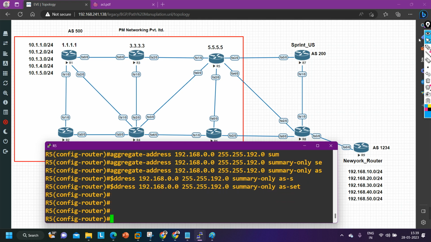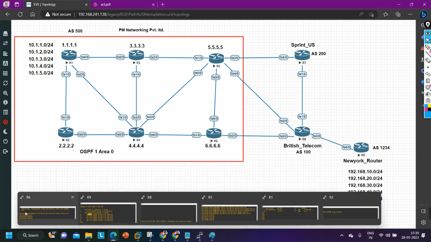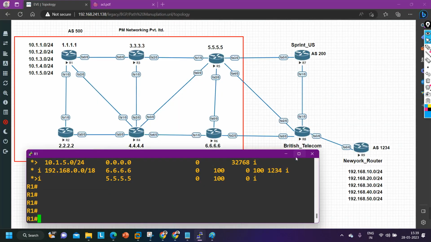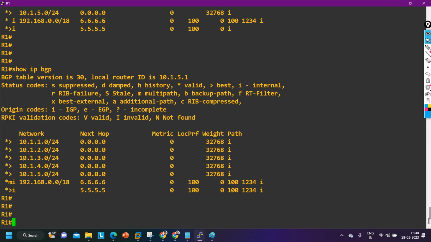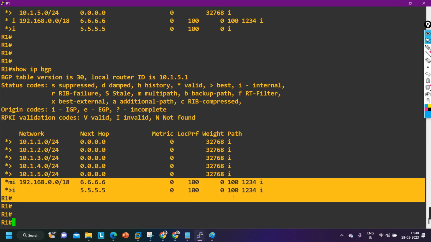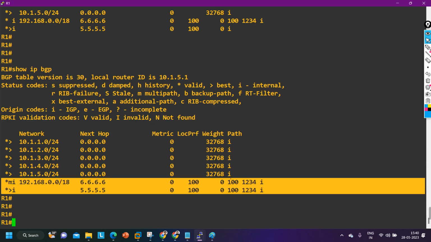This command. Done. After that, on router number 1 you can see both routers are advertising the summary route with AS number. So it has started adding the attribute.